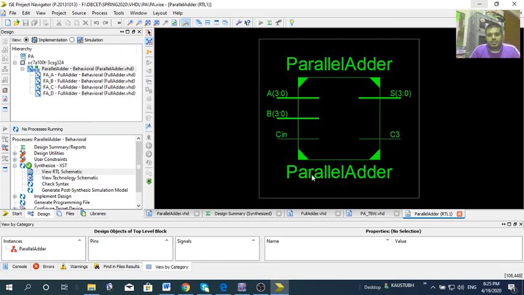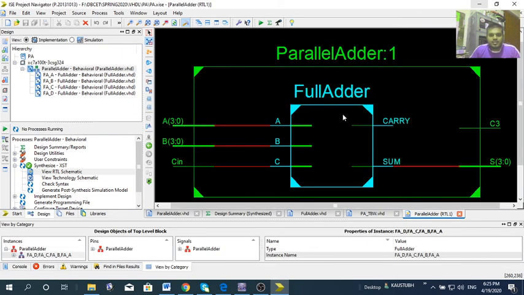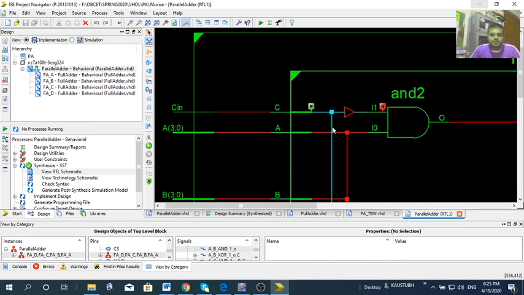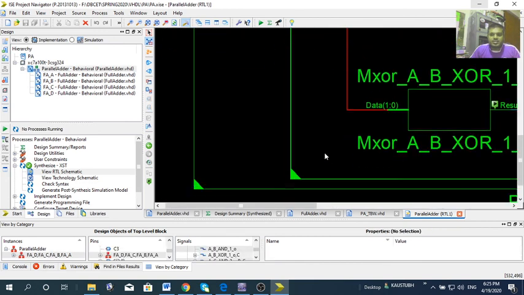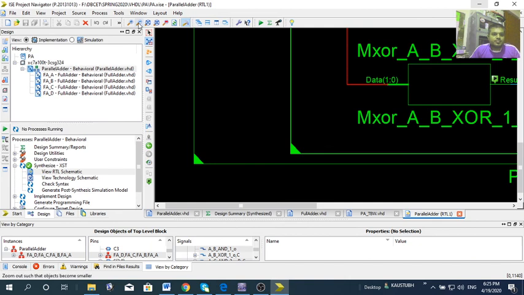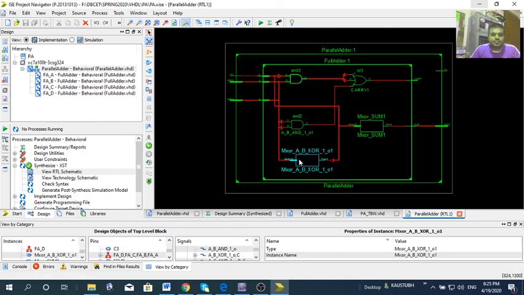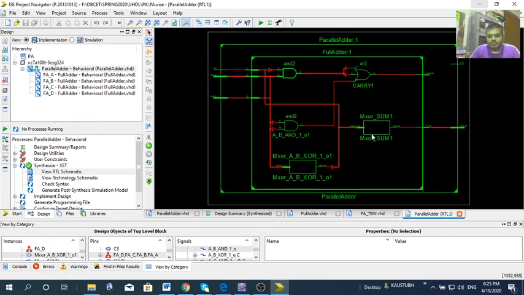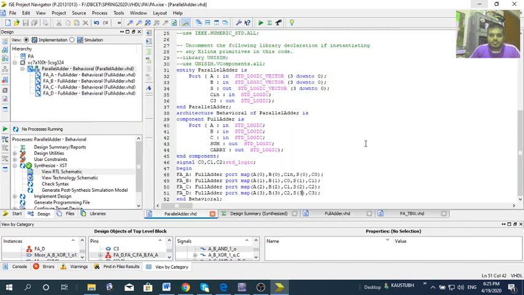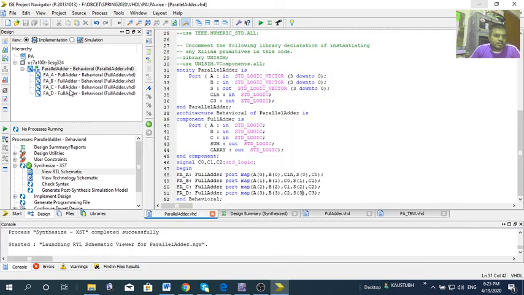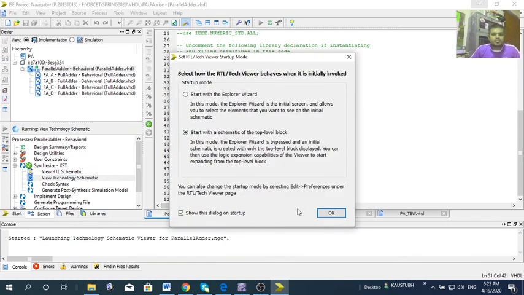So this is the complete adder, parallel adder. Okay. This is the internal parallel adder. Again I am just looking at the technological schematic.